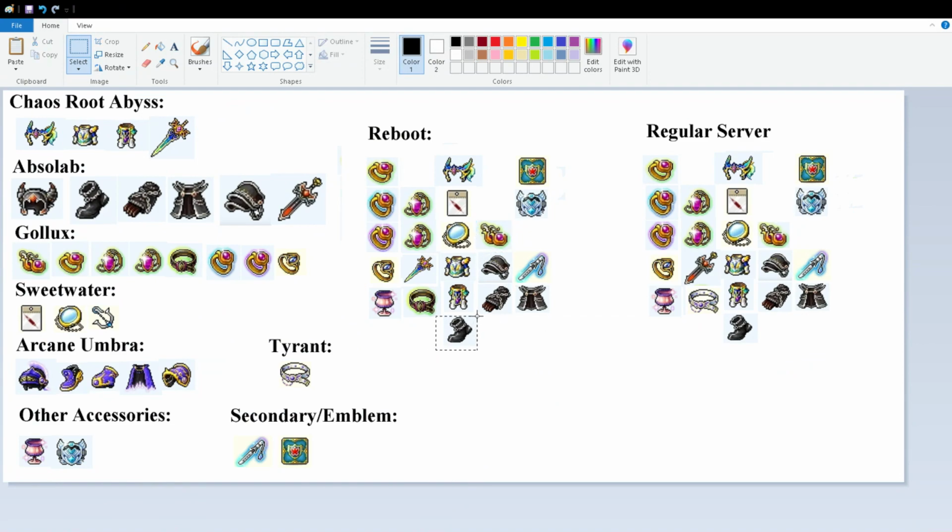And the Absolab, two of these pieces come from one boss. Actually, I think three of these pieces come from one boss. Yeah. The boots, the gloves, and the cape all come from Lotus, and the shoulder will come from Damien. Now, here is a life hack.